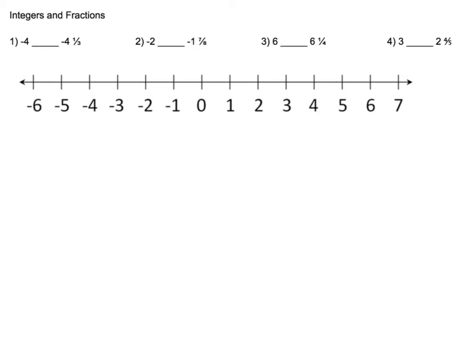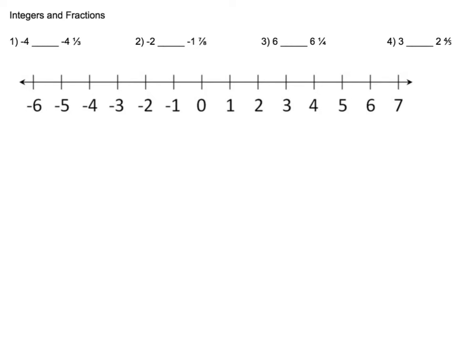Tonight we're going to talk about comparing and ordering rational numbers. Rational numbers are taking a step beyond integers, and they include any number that can be written as a fraction. So integers are a type of rational number, as are fractions and most decimals. So let's start by looking at integers and fractions to compare them and see if we can figure out where they fall in comparison to one another.